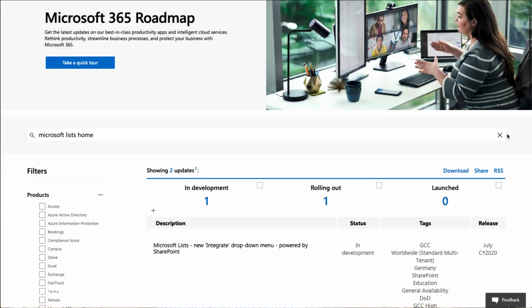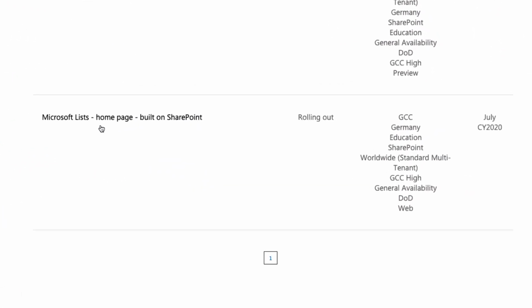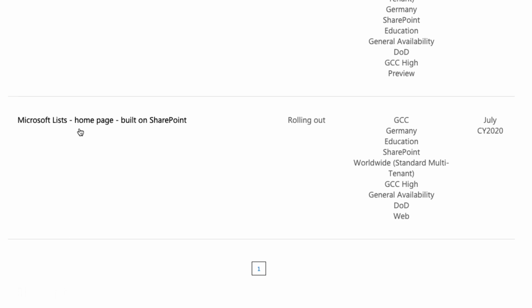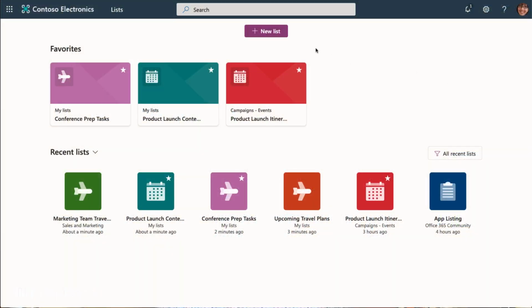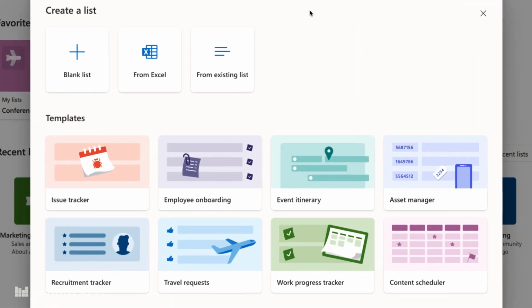Incidentally, this makes the roadmap items associated with Lists much less confusing, at least to me. The original roadmap item wasn't launch of Microsoft Lists, but launch of Microsoft Lists Home. Now we know why. The concept of a list isn't new. The new prettier user experience would have rolled out as an upgrade regardless, but Lists Home is what's actually new to us.